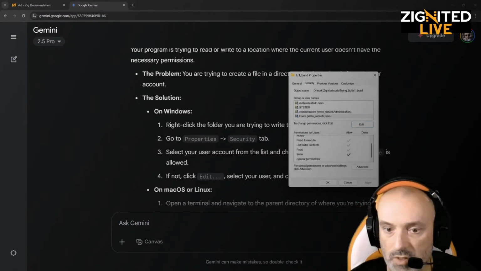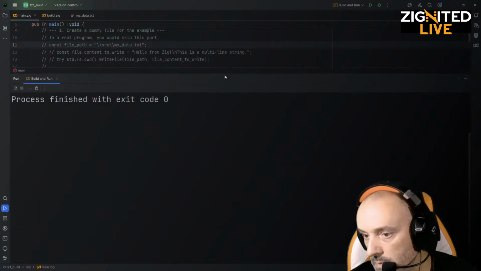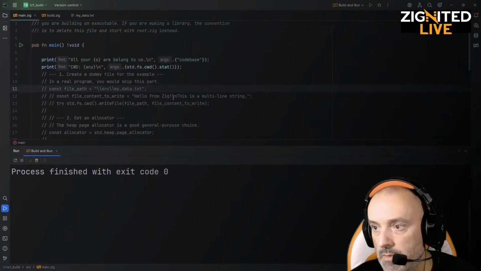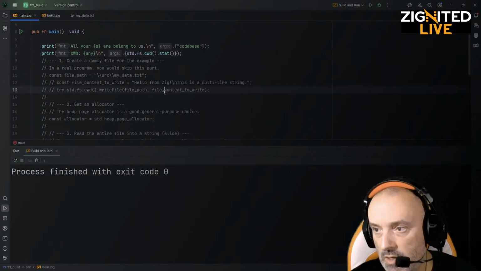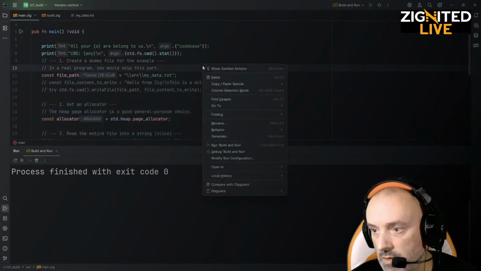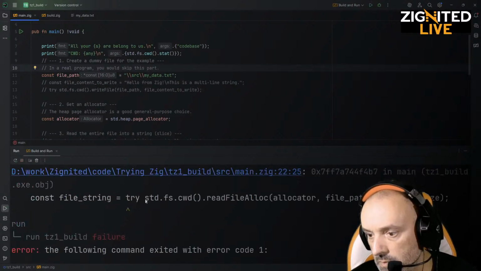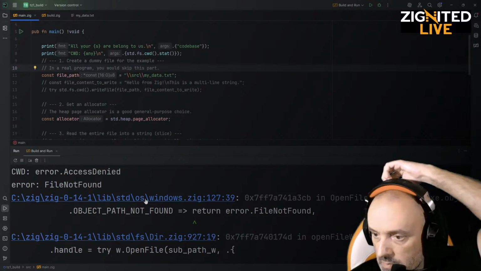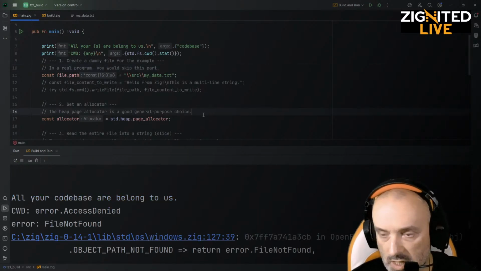And let me see if this is going to work now. Okay, now it doesn't break, but it doesn't show me the stats. Okay, now if I uncomment this thing, what will happen? Now I have access. Aha, maybe it was still access denied.